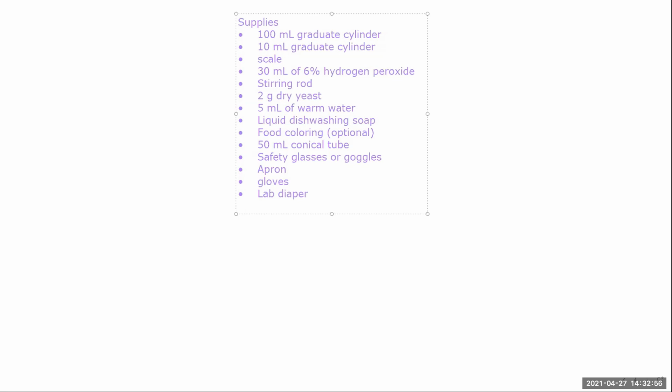Dr. Henry, what if we don't have a 100 milliliter graduated cylinder or a 10 milliliter graduated cylinder? Okay, so what you're going to use is your 50 mL conical tubes, your 10 mL, and your 15 mL conical. I'll change that real quick. Both of my 15 mL tubes have deionized water. Is it okay to just dump one? Yeah, go ahead and dump one. Okay.